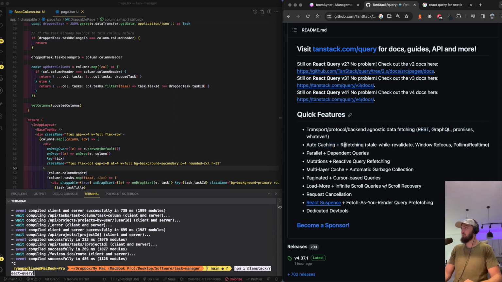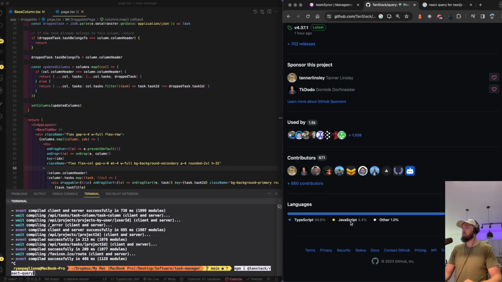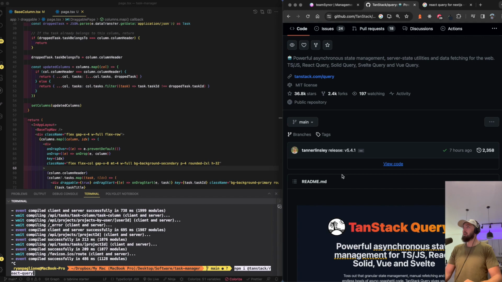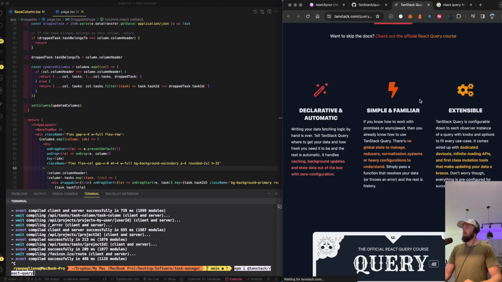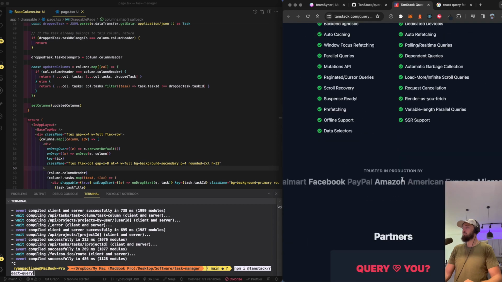Caching and refetching. That's big. Refetching is huge, then we don't have to deal with that. And potentially we could integrate Next tokens as well. I think that would be something really cool to do. Let's look into it. It's built in TypeScript. Nice. I like it. Doesn't look like there's a lot. Oh, here's all the juiciness for it.